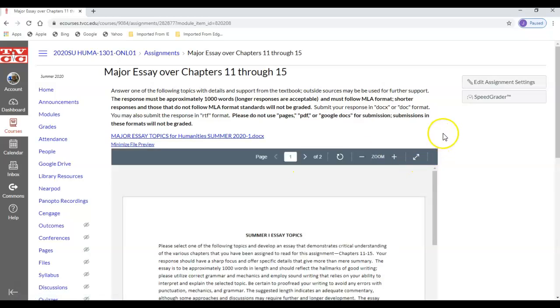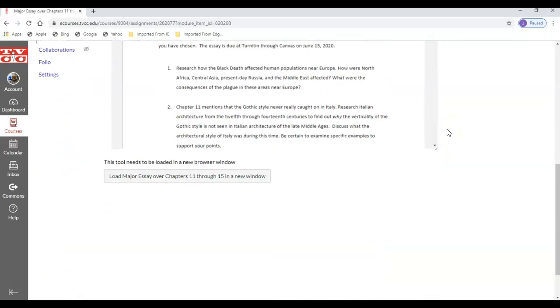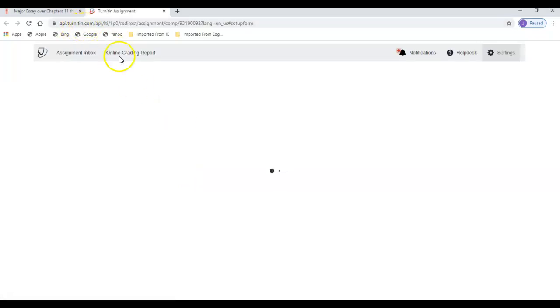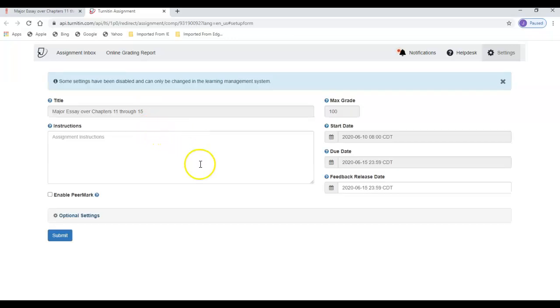For those of you who are not familiar with Turnitin, once you click on what I just did and you see this come up, scroll down to the bottom. And here you'll see a gray bar. Once you click on that gray bar, it will take you to Turnitin. Now, in my particular case, I'm not a student, so I don't have the same situation here. It tells me I don't have anything to do, but what you can click on here will be to submit.